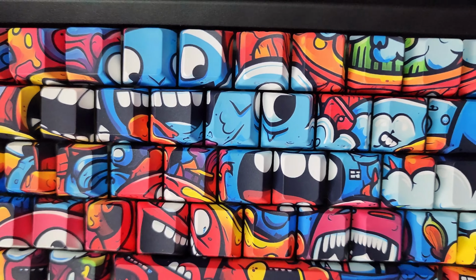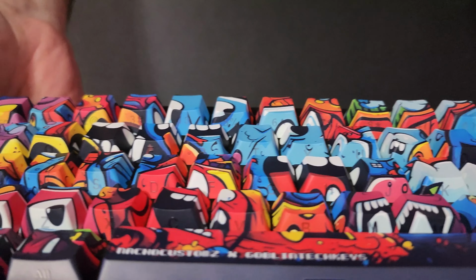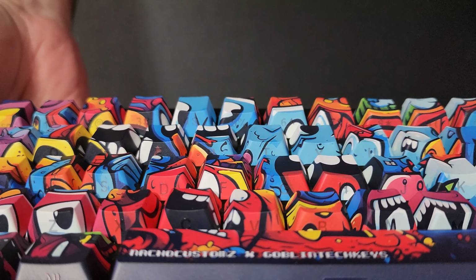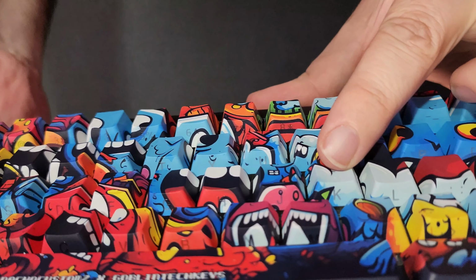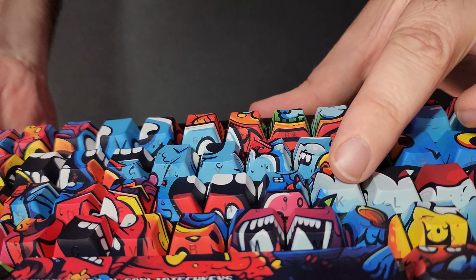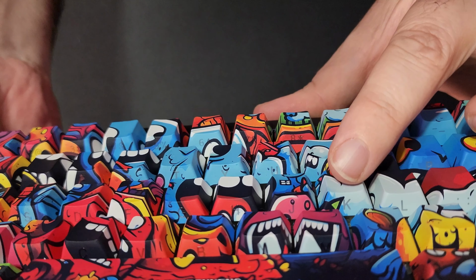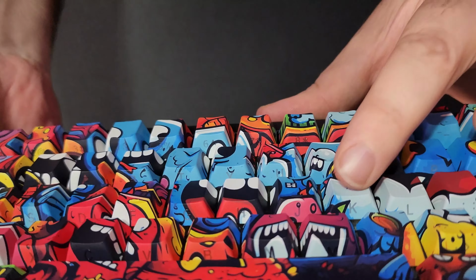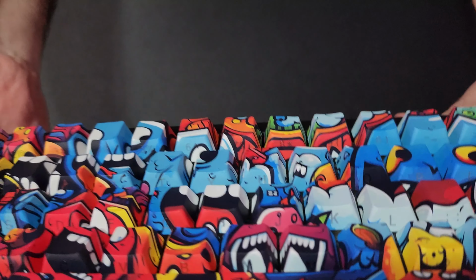The keycaps don't have any legends on the top. They're instead side legends, which are kind of hard to see without RGB on. But the letters do shine through, which is a nice touch. Some just have side legends that are printed. These ones are double shot caps, so the RGB color does shine through the side legends here.